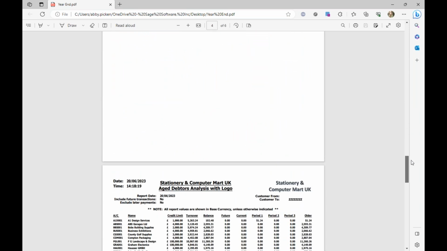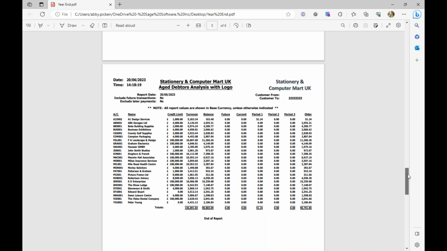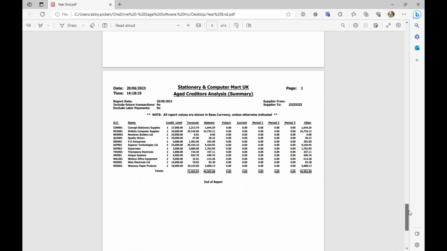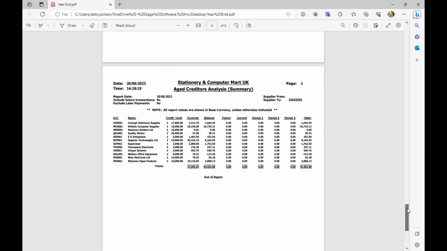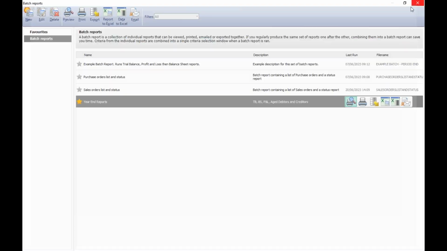That might be a bit longer, that one. My aged debtors with my logo, and then my aged creditors at the very bottom. So it's really useful if you either want to just export the one report for yourself, or it might be someone wants to see all of the reports, you can put it into one document for them. So I'll just close that down.